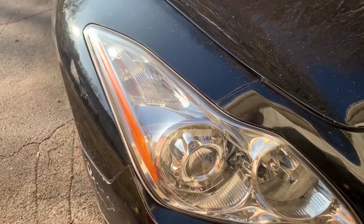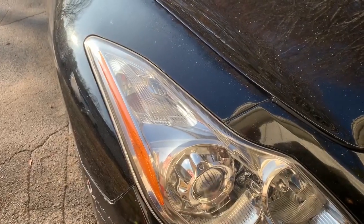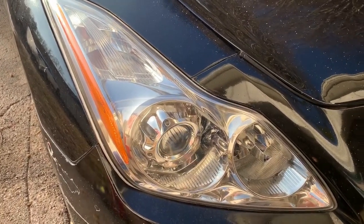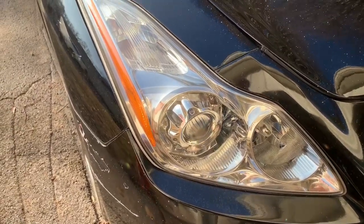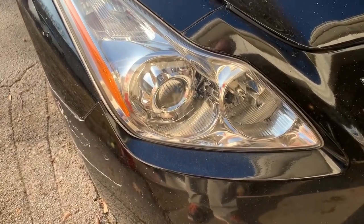But the last step I use is this Blue Magic headlight sealer. So I'm gonna be honest with you guys, I haven't really had the best results with this stuff. I'd really be curious to know what you guys use to seal this other than clear coat. I don't have the pleasure of clear coating these at my house right now, so. But anyway, it works pretty well for what it is.